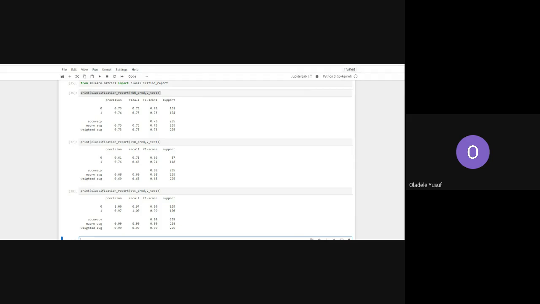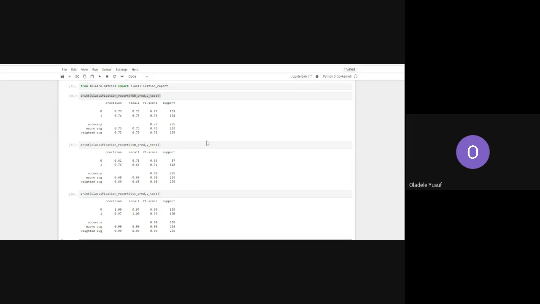So when you are working on a particular data set, you balance the data set and it's still giving you a very low accuracy, the best suitable way to go is an ensemble algorithm. We won't be able to touch it in this workshop. If there's an avenue for us to have another workshop later, we'll talk more on ensemble algorithms like that. But in this workshop, we are only emphasizing supervised machine learning alone.